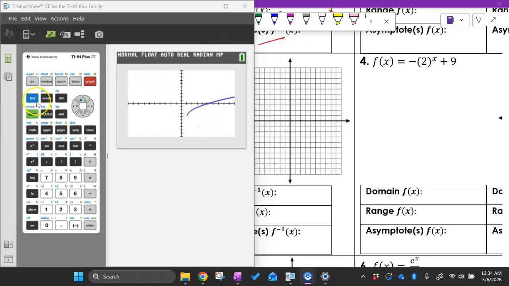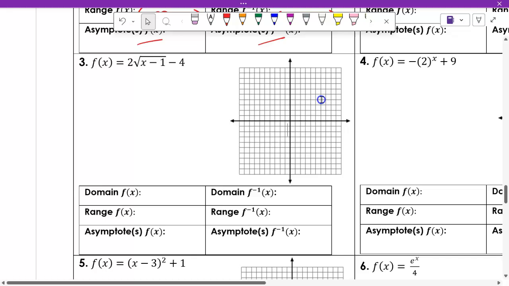Again, I can just grab the table of values in here and graph it. Hopefully you would remember from when we did this that it was just your standard square root function, and it had been dropped down 4. So we had a vertical translation of 4. And do I have an asymptote on a square root? No, I do not have an asymptote on a square root function.